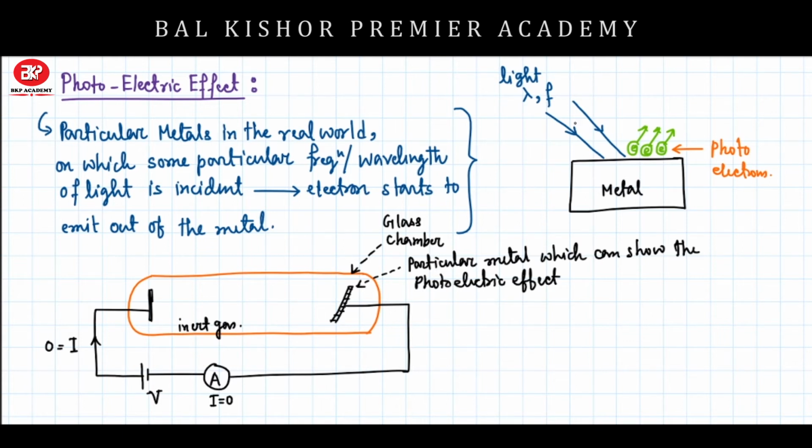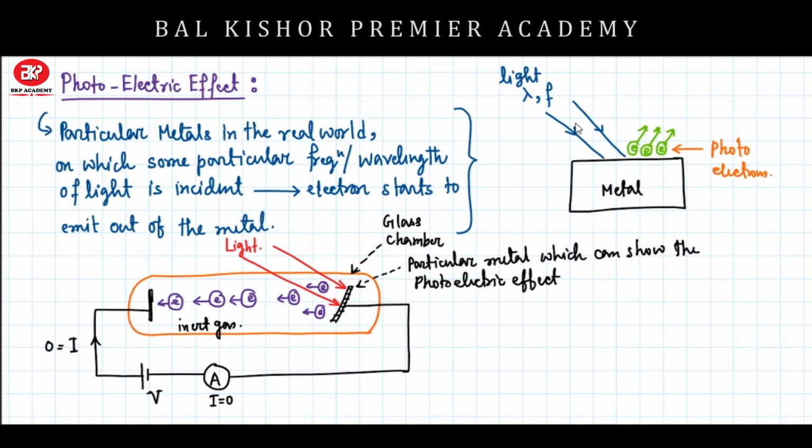Now suppose we make some amount of light incident. We have made a particular frequency of light incident on this metal plate. Right now what will happen is some amount of photoelectrons will be emitted from the metal plate, and these electrons will be attracted towards this positive metal plate. So there will be a flow of electrons like this, and these electrons are generated due to the light. That means they are the photoelectrons.